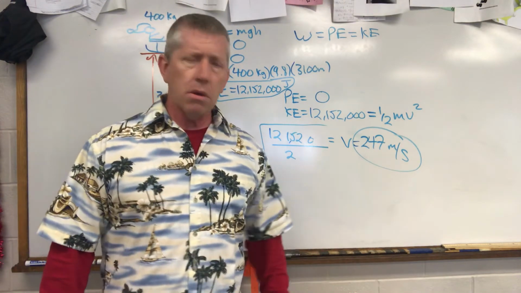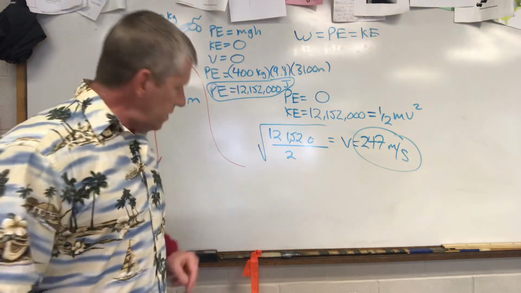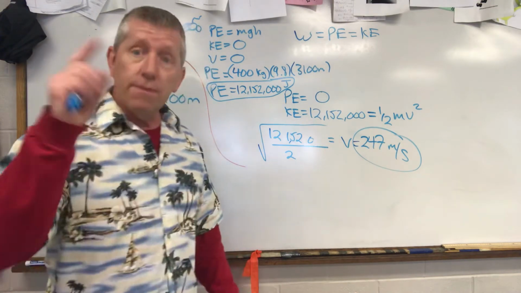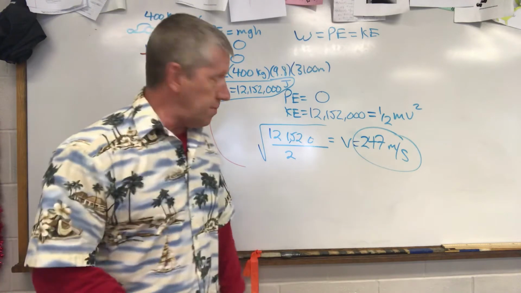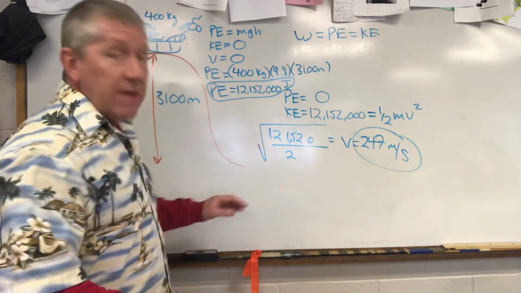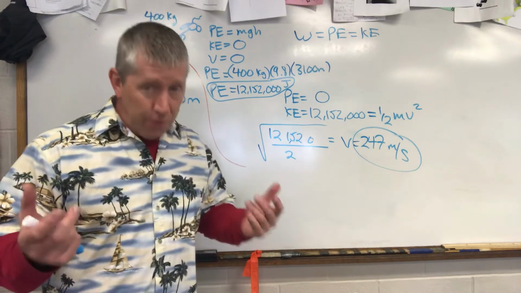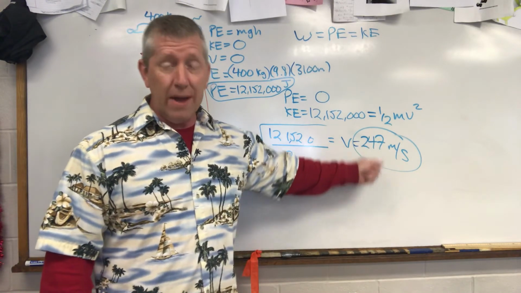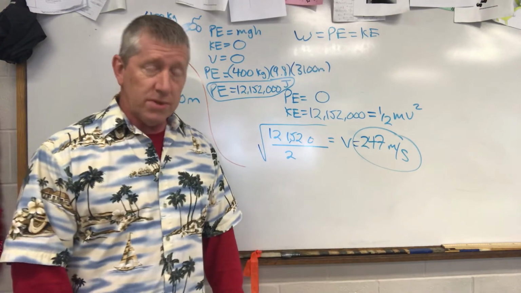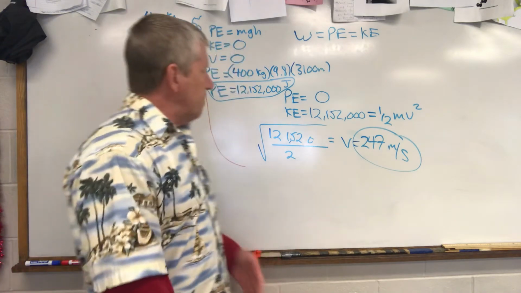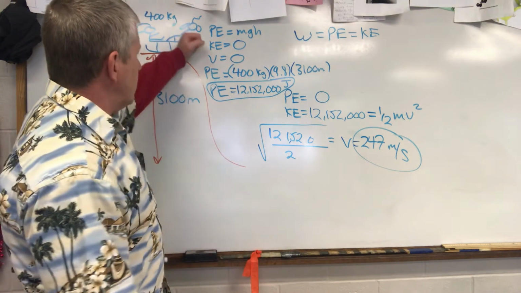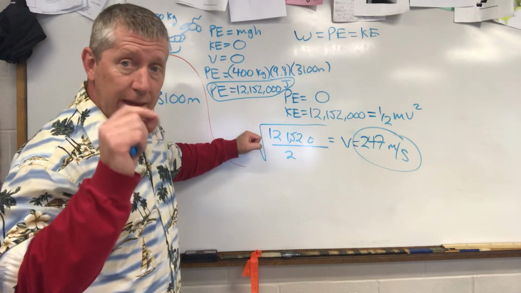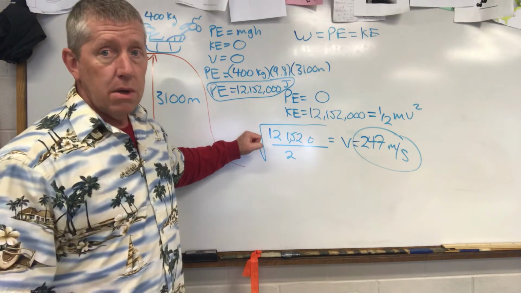All right, so that 247 meters per second, fast, over 500 miles per hour. That's, of course, assuming we have no loss to friction. We'd have a lot of friction, so we would not come down at over 500 miles an hour, but we'd still be coming in pretty fast. Okay, so the important thing here was the potential becomes the kinetic, and we can solve for velocity using kinetic energy because it has v in it.